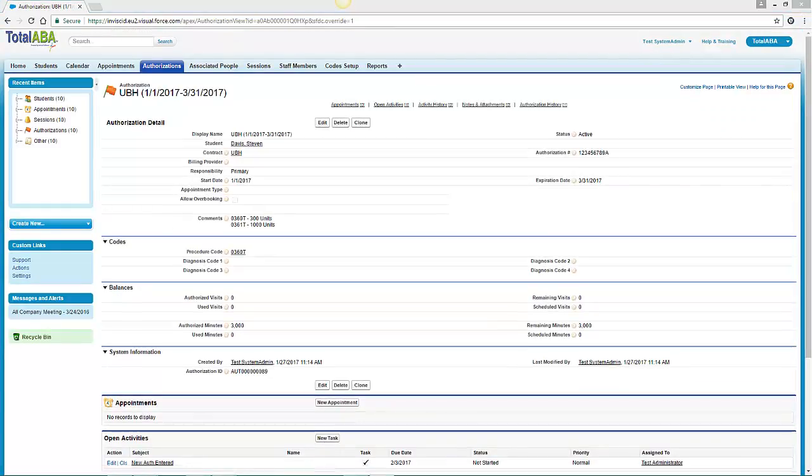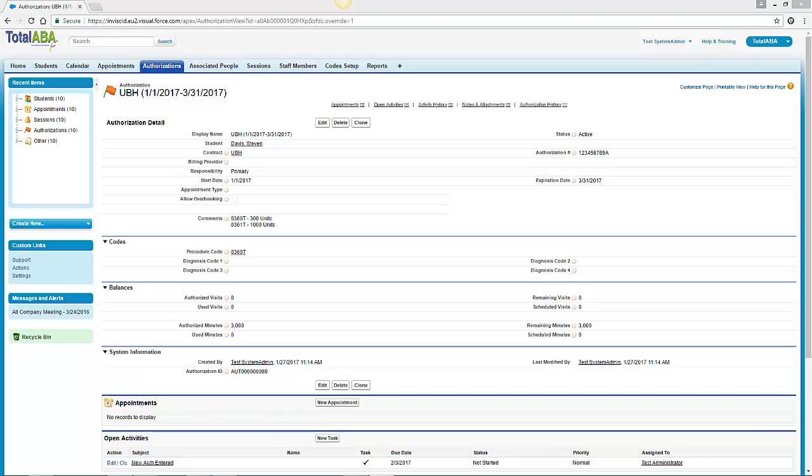Note that on the authorization detail screen shown here, I'm able to see a balances section. The balances section lets me see the balances of either the visits or the units. For example, in the case of a visit-based authorization, I'd be able to see the total authorized visits, how many used visits, how many remaining visits, and how many visits are scheduled.